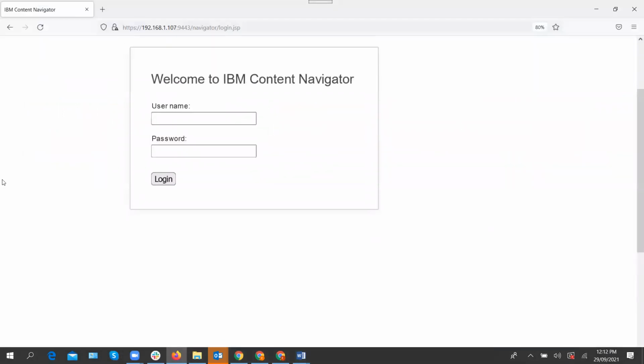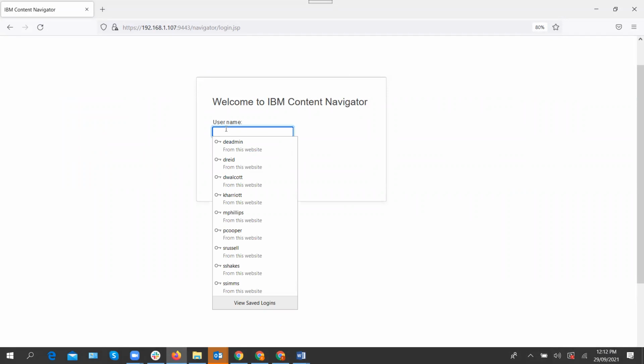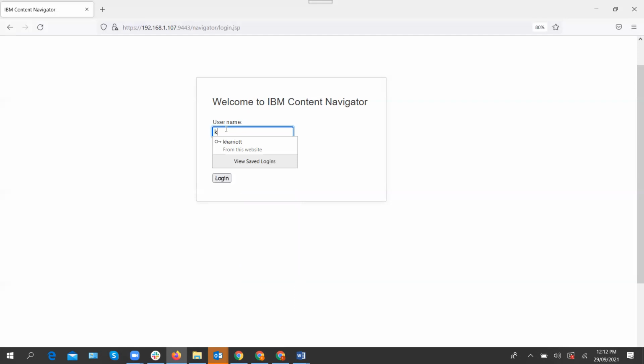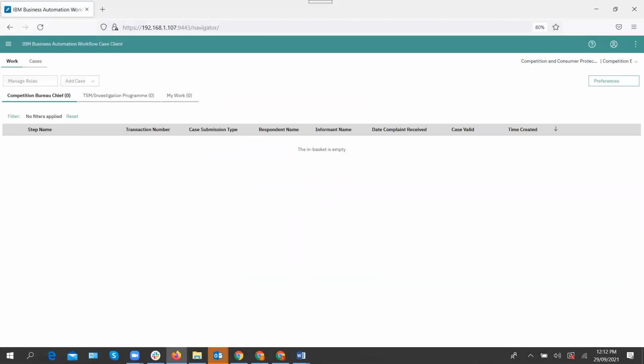So I'm going to start at this step here where you will log in. In order to log in, you just put in the username and password that you normally use to log into your Windows system, right? Let's suppose it is Kevin. Let's log in, and the system will come up, right?